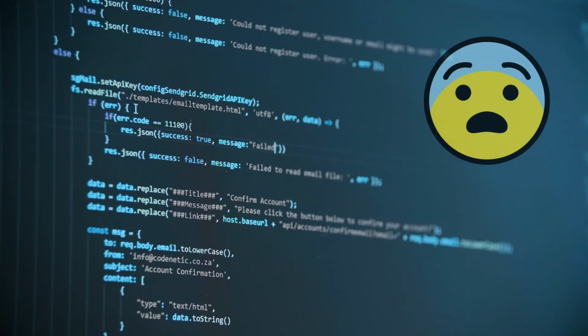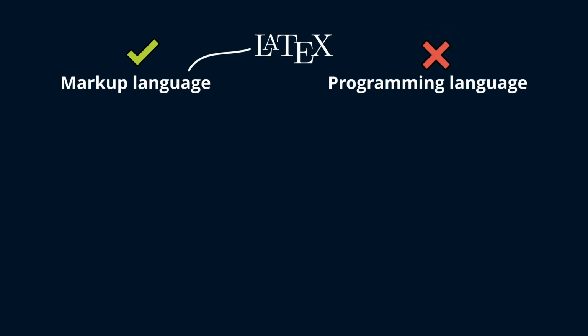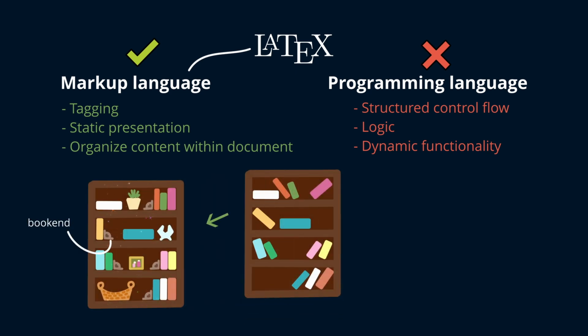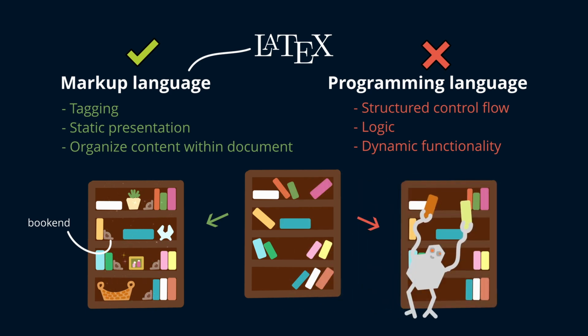If you're worried about programming, let me tell you, LaTeX is a markup language, not a programming language. While you would use a specific flow of control and logic to execute dynamic functionality with a programming language, in a markup language, you simply tag your text with keywords to implement static presentation by formatting and organizing content within the documents. So, markup is like adding bookends to your bookshelf to make it more organized and aesthetic. Programming is like building a machine to automatically sort your books and keep track of your reading habits.